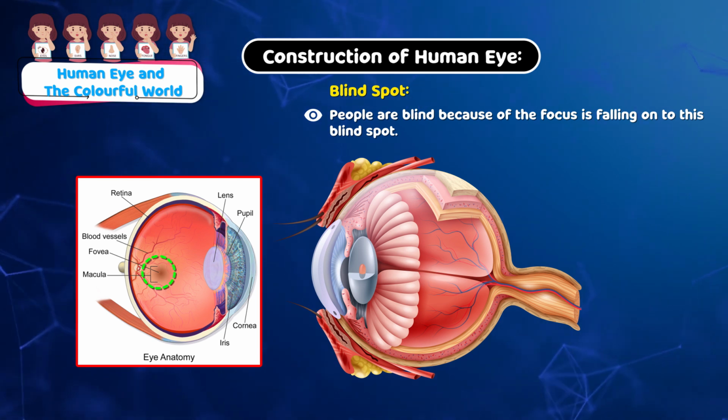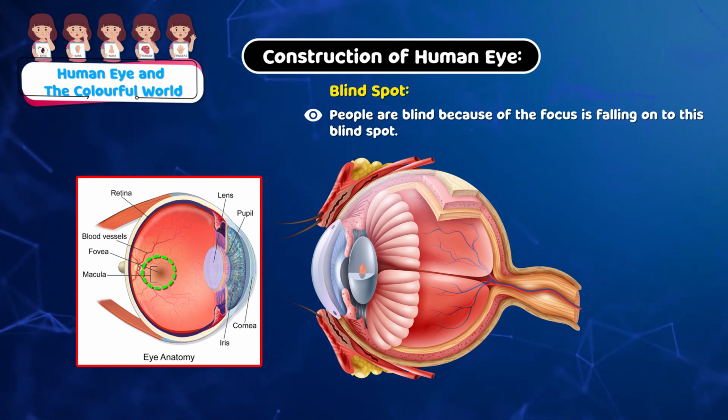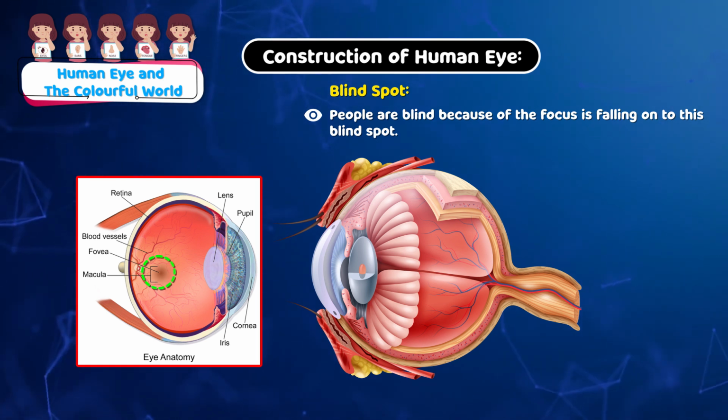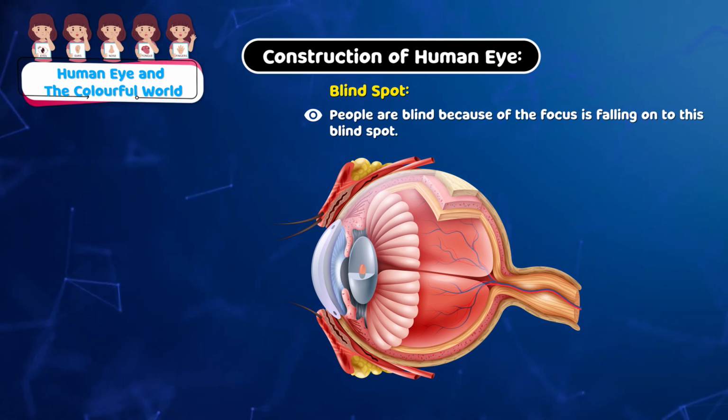But overall, for each term associated with the human eye, by looking at the given figure, you can see the various parts, how they are accommodated, how light is entering and how it gets controlled, how it is sensed, and then how it is transferred to the brain. All these things you can easily explain with the help of the functionality of each and every term associated with the human eye.